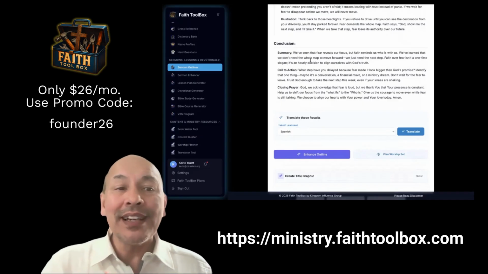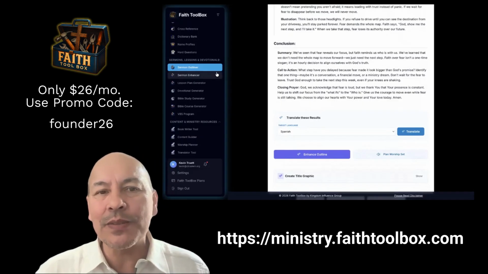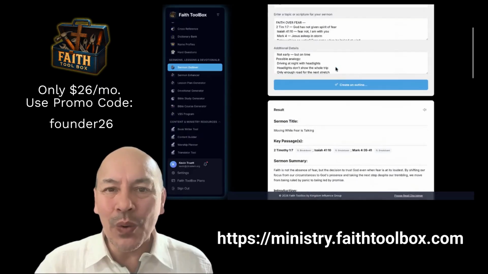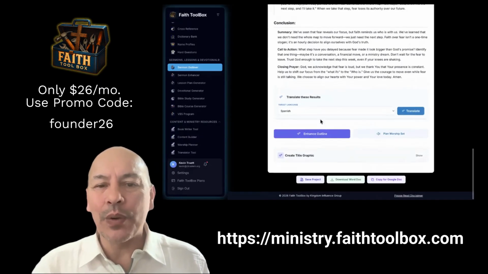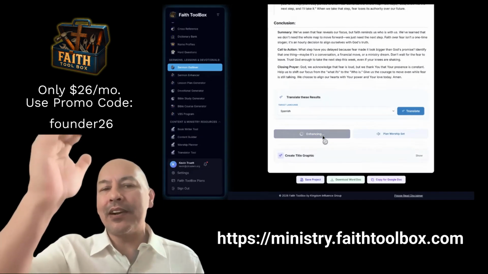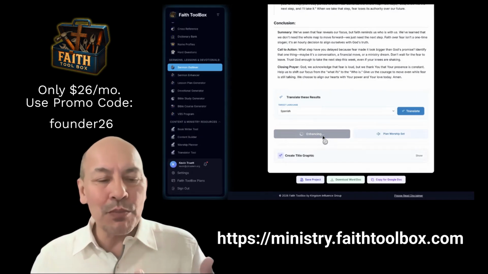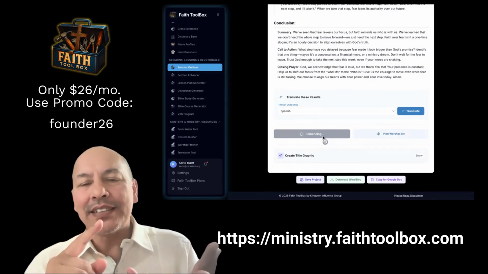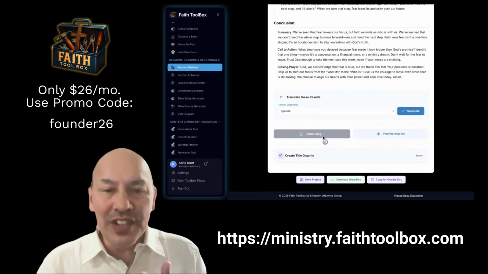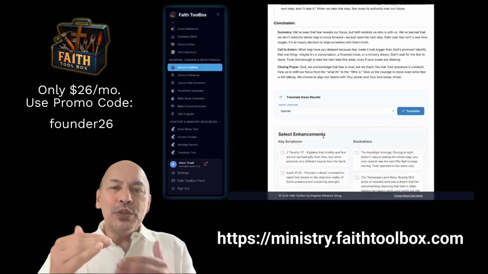But this leads us to our next tool, Sermon Enhancer. You can come over here and click on Sermon Enhancer, or you can just click this button. We have the whole sermon right here, but now we're going to click Enhance Outline. And what it's going to do is take this entire outline and give you even more stuff, more scripture, more relevant analogies. It's going to give you some additional hooks or catchphrases that are going to help people remember, right? What are they remembering? But you get to pick them all.